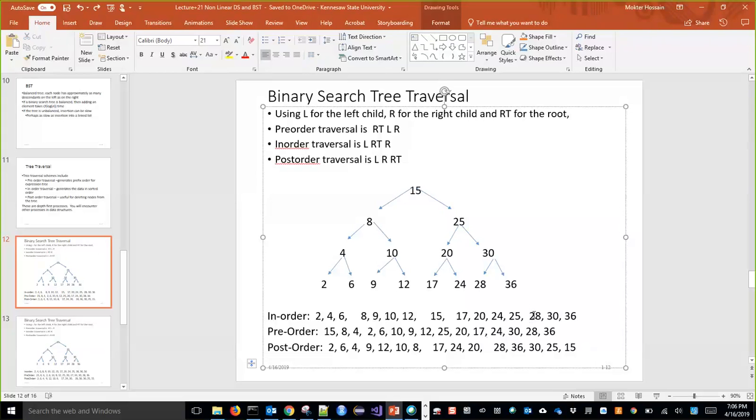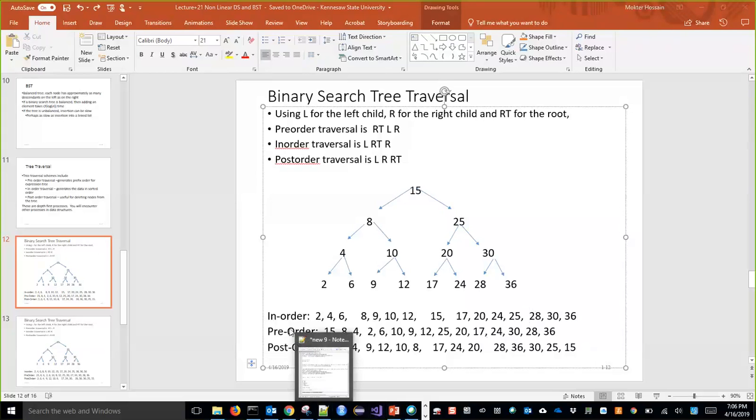Does anybody not understand the in-order technique? Does anyone have any question about in-order traversal? In in-order traversal, your node, or parent node, or root, will be in between the two children nodes.